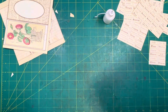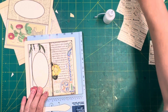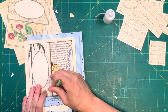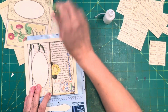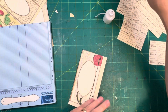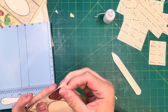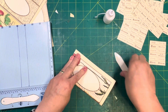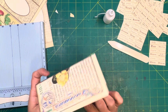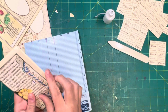Okay, so I'm just going to put this here. Oops. Apparently, that top edge is not. Okay, there we go. Now I'm just going to squish that and squish that. Not very level. There. I can cut crooked even with a score board. Or not cut crooked, but fold crooked.